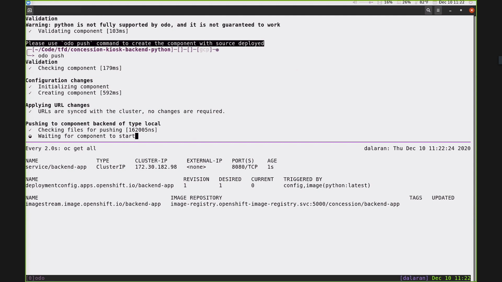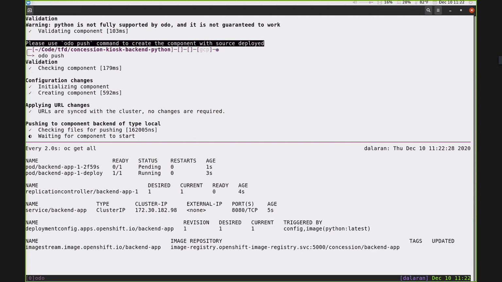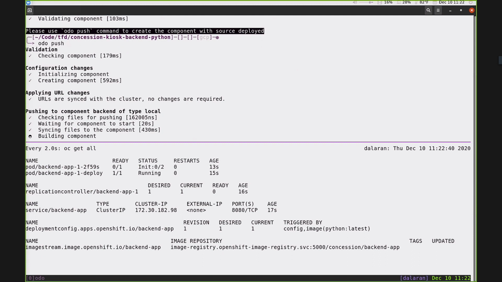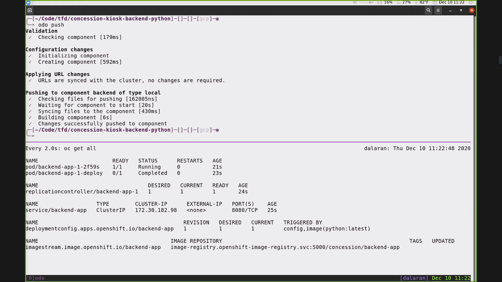So it's creating our image stream, which is an OpenShift concept. Let me take a step back. It's an OpenShift concept on top of images, and it uses tags to denote particular images that are related to each other, and then it stores their location. So some of them may be stored inside of OpenShift's registry, some may be on Quay.io, some may be on Docker Hub. And we create our deployments and our services. We find that it has started this pod for us.